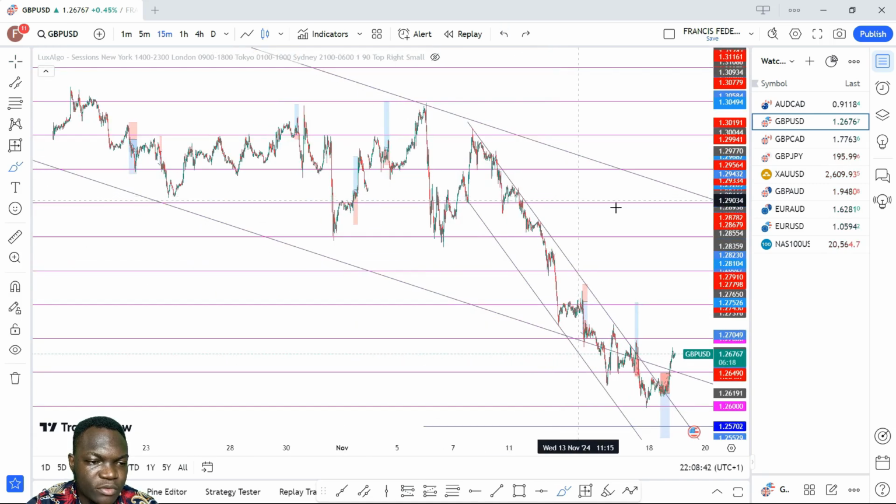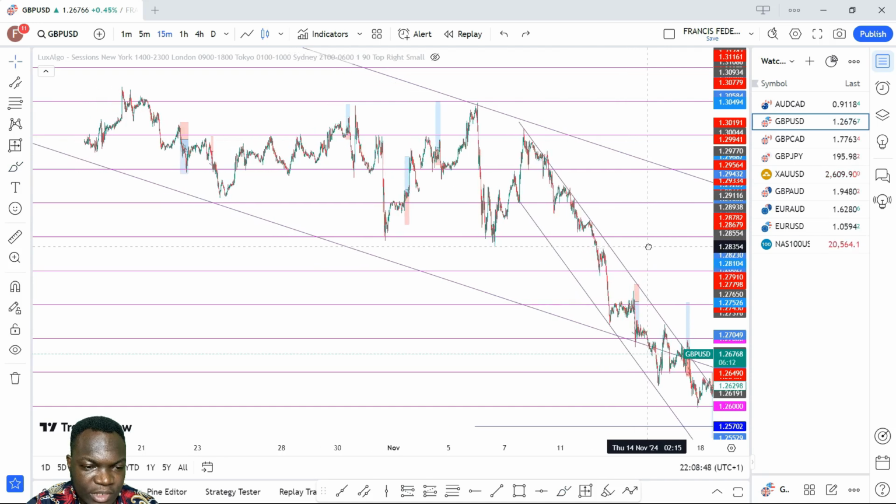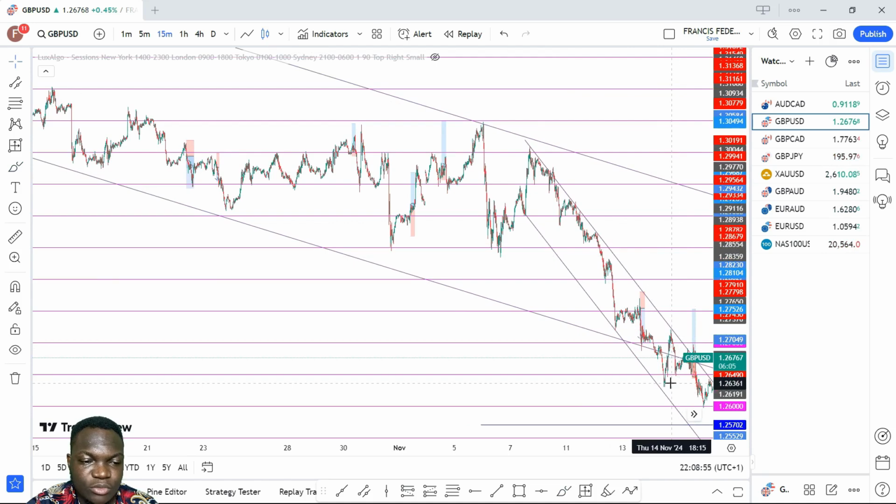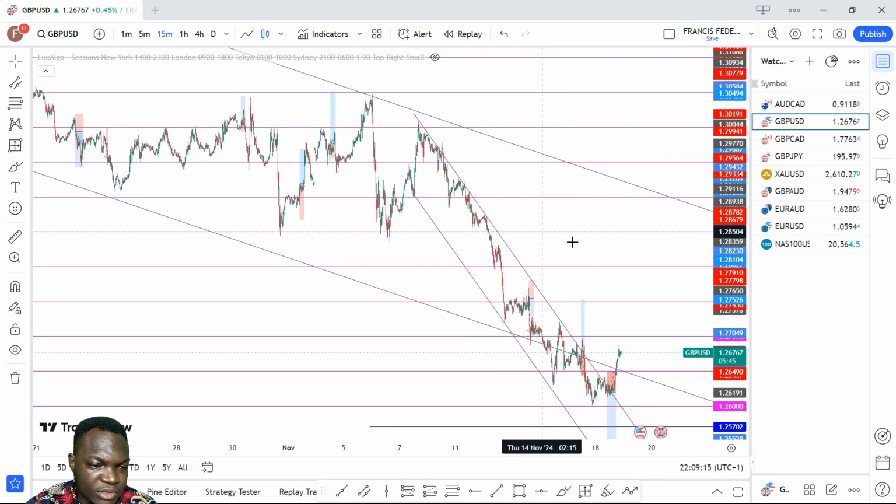So first of all, if you zoom out like this, you can see that we were on a downtrend, and if I take it back like this, we have today's activity. From here you can see that the price was retesting previous support as resistance, and you could expect that the price will continue lower. So that was part of the reasons why I took a short trade on pound USD.